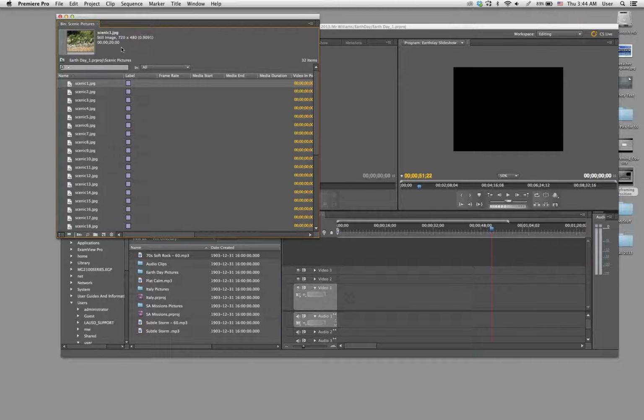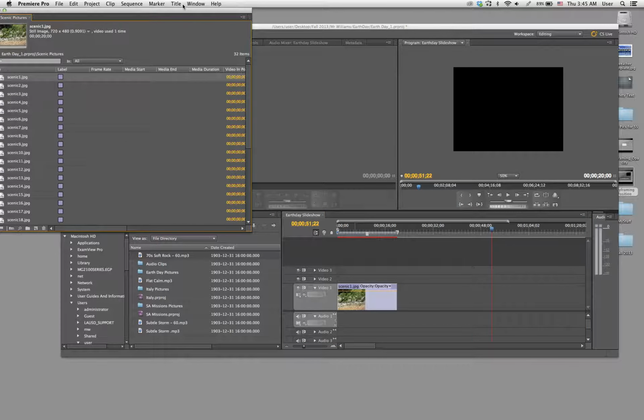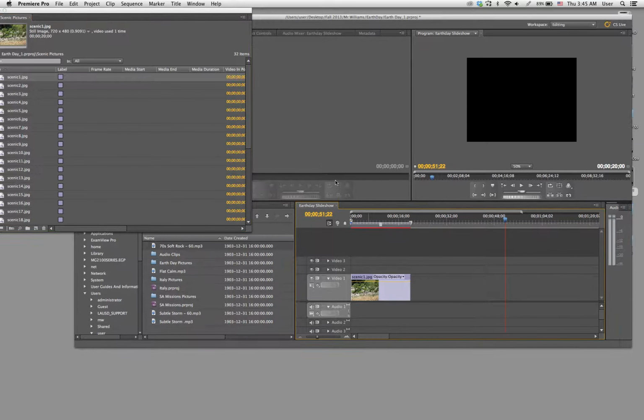As I select an image, you can see the info shows about that particular image. To add the image to the timeline, we could simply drag and drop, and then you want to snap it to the timeline. Release your mouse, and you've added the image. If snapping isn't active, there's a magnet icon that you want to select, and now you can see it's active. If I click it, it's deactivated. Activate snapping so that you'll always snap to your edits.